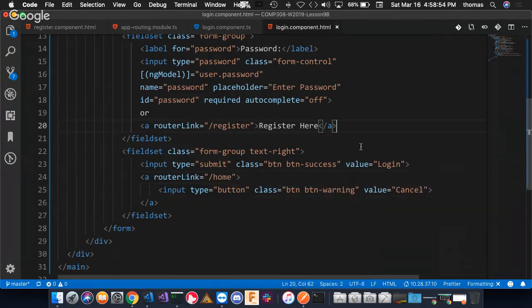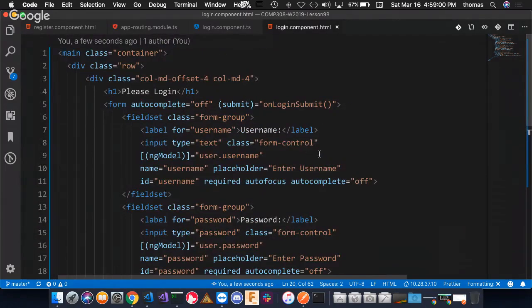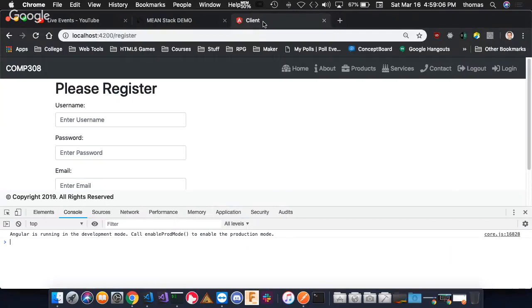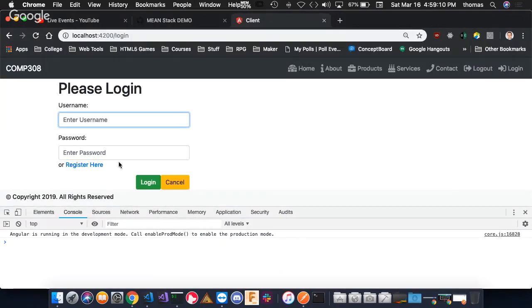Submit won't submit. It's going to just log in. The value will be login, and the value is cancel. This is all good to go. I think it's ready for logging in. All right, let us try and do this thing. So we're going to go back. I'm going to go back to login. Let's keep this open and see what happens. And we'll say that we already defined a Thomas user with 123456. And we'll see if we can log in.